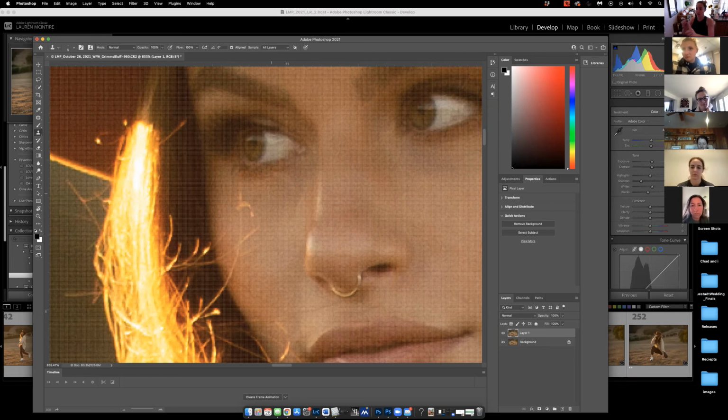So it's not like the clone tool in Lightroom where it just shoots out and replaces with what it thinks is going to be better. This, you are thinking for the program. The program's not thinking for you. Gotcha. You're choosing what you want to replace it with. And that's why Lightroom sucks and Photoshop is awesome. Just throwing that out there. That's only because you're the queen of Photoshop.